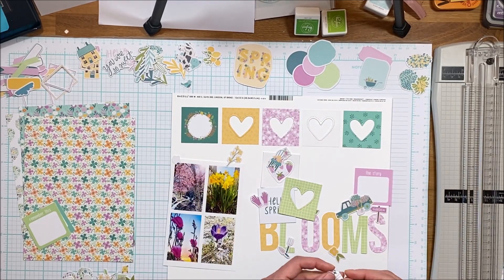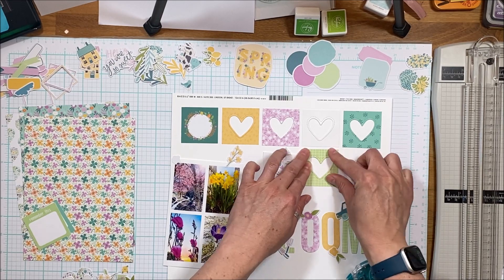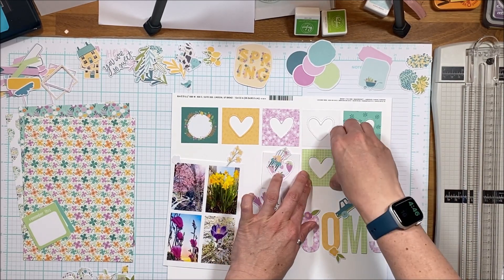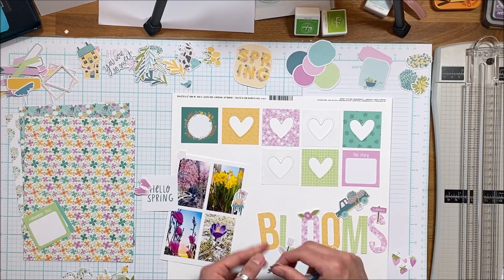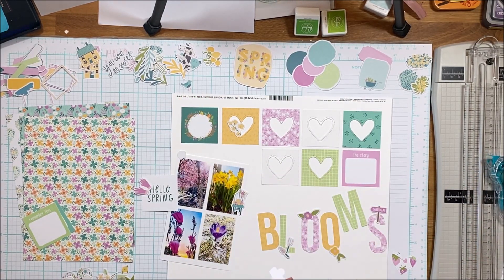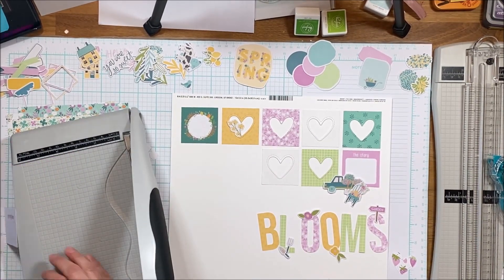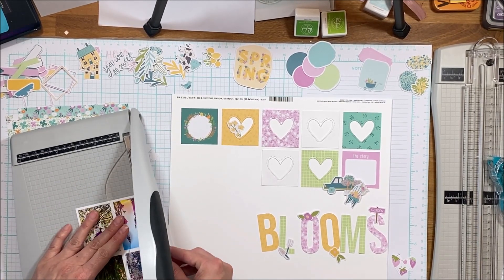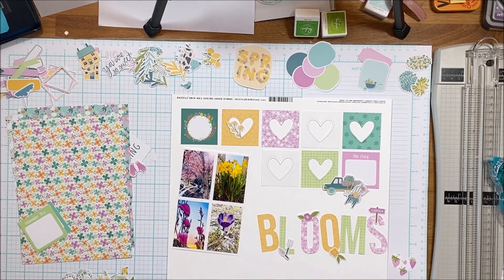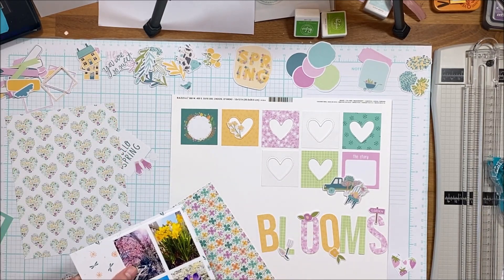You can see that on those outer two, there's probably a little bit more space between the yellow and that dark teal — that doesn't bother me. That white square up there, I will off-camera actually go and machine stitch a heart into that. I do a few things off-camera, and unfortunately you can't see what I end up doing at the bottom. Just building up these squares — I've committed to where they're going and I've committed to the bits that are going to be in them. For some reason, my picture mate is not printing borderless even though I turn the borderless option on, so I always have these white borders that I need to cut off to make them symmetrical.